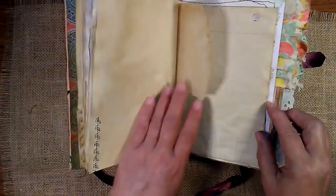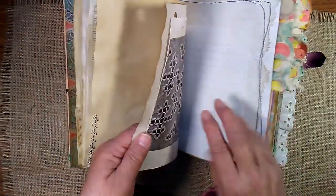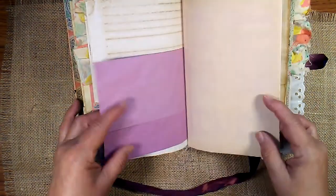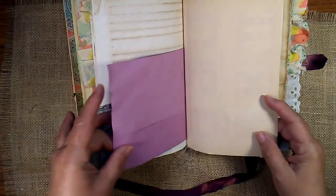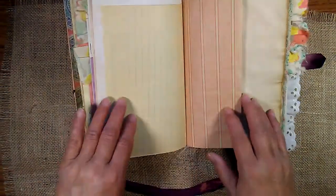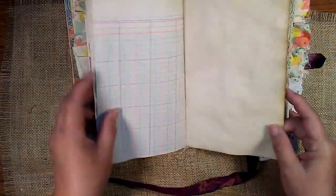And how fun to do your own thing in. Having my ideas in there, but maybe you like mine. I hope you do. I really do. Here you can even put a little clip. You can glue this little part, whatever you want to do. Isn't that pretty? It's so pretty. So, some of that old ledger paper in here.